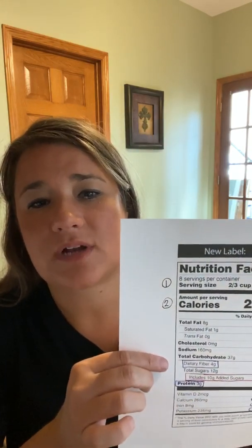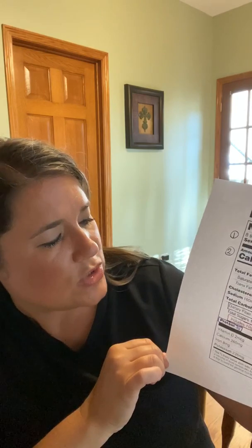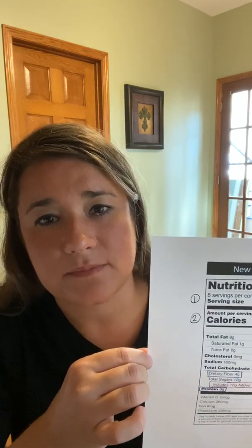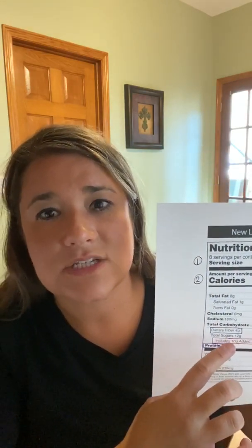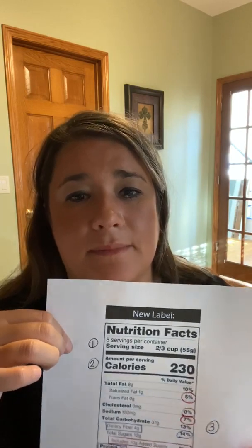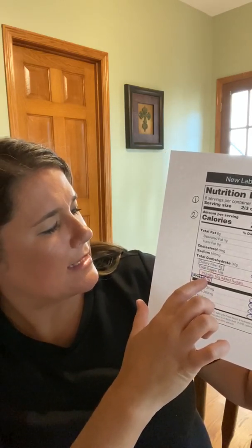Next, when looking at the total carbohydrate line, you can see that underneath total carbohydrates, there's dietary fiber, total sugar, and added sugar. Dietary fiber is a nutrient that we want to have more of. So look for food items that have a higher amount of dietary fiber and a lower amount of added sugar. The added sugar line indicates that this is sugar we've added into the food that is not naturally there. So it's beneficial to try to limit the amount in our diet. Also keep in mind that the total carbohydrates include all of these numbers. So the total carbohydrates is a total of the dietary fiber and our total sugars.